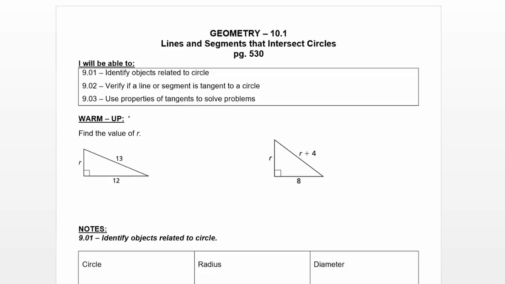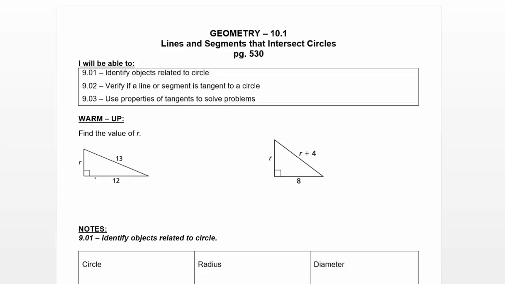In this video, we will be introducing circle vocabulary for our next unit, which is all about circles and segments and angles and arcs you can make within a circle, segments and lines and angles that intersect circles, and so on and so forth. Before we define some terms, I'd like to remind us of some algebra that we're going to use, and we're going to use these in particular to solve some problems that are going to naturally arise from the definitions and properties of some of these parts of circles.